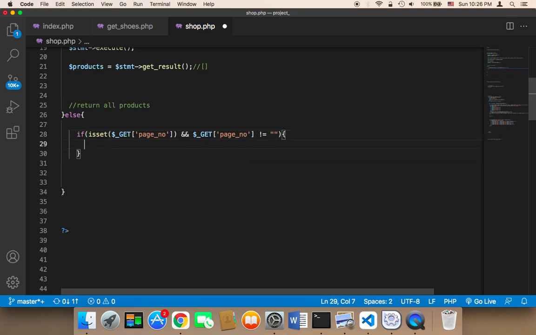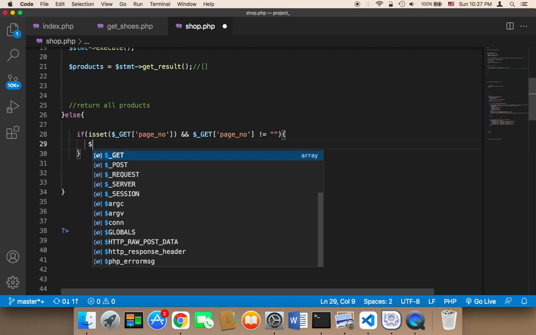Then at this point, we need to set the page number. If the page number is set and it's not 0, then it means that there is a page number. It means that the user is at a specific page number.